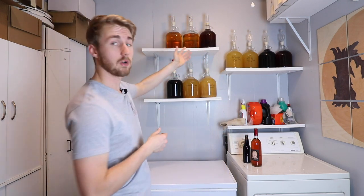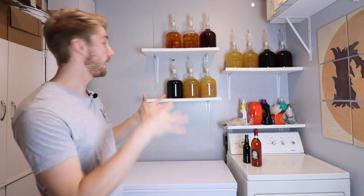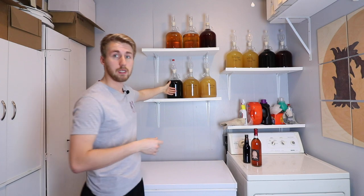The main difference between bulk aging and bottle aging is the quantity of liquid that is aging. If I'm going to bulk age something, I'm going to leave it in its main container for however long you want to age it. For example, I have some bottles up here — these are bulk aging because they are their own entity, mead in one place. My apple pie mead here is bulk aging currently.